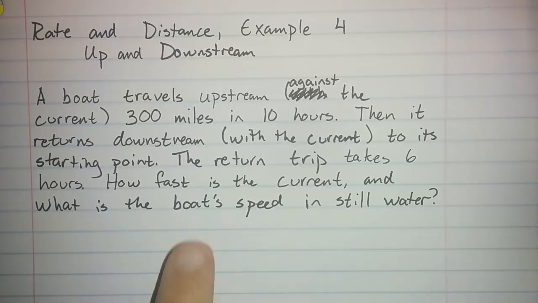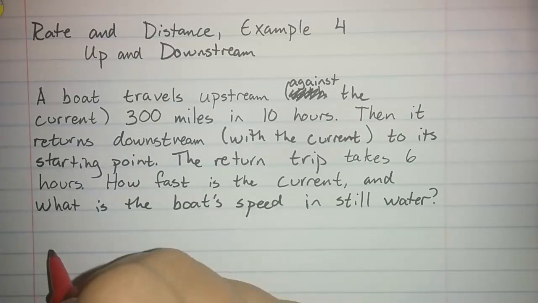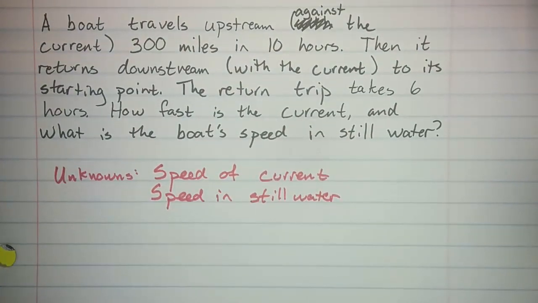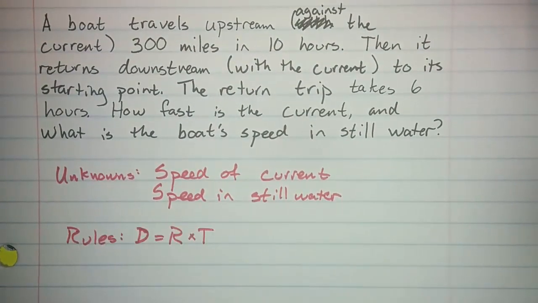Right, so our unknowns are easy to spot. They're right in the question. But the rules are a little bit harder. Of course, we still have distance equals rate times time. But then there's this upstream, downstream stuff that asks us to draw on our background knowledge about the world. If we don't actually know that much about river travel or air travel, we might have to stop and think about this for a minute.